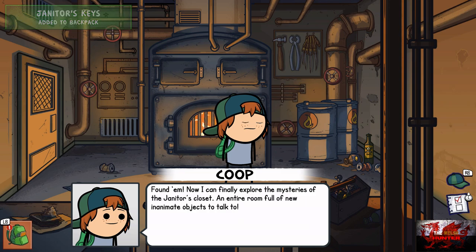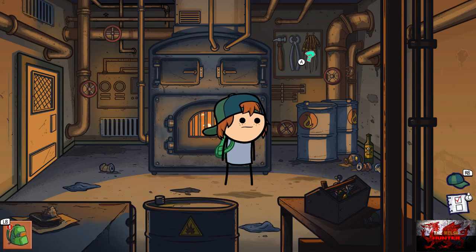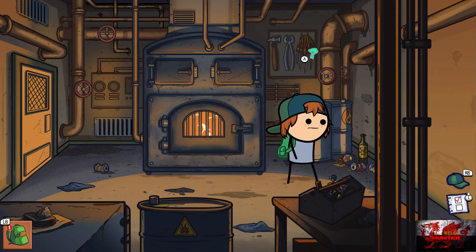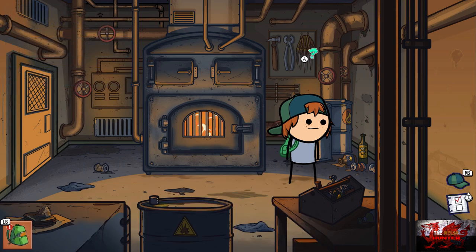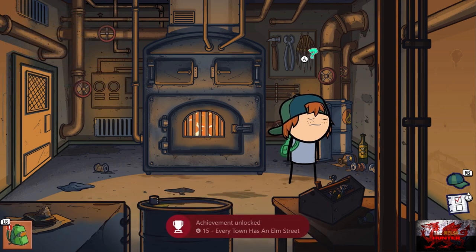And then we're going to touch the glove just above where the keys were hanging as well. So just where we grab the keys, there it is. I mean, if that's not an obvious Easter egg, I don't know what is. But we get Fred's hat and Fred's threads, which would be 18 and 19 out of 69.